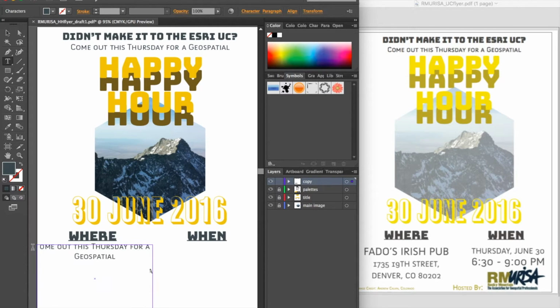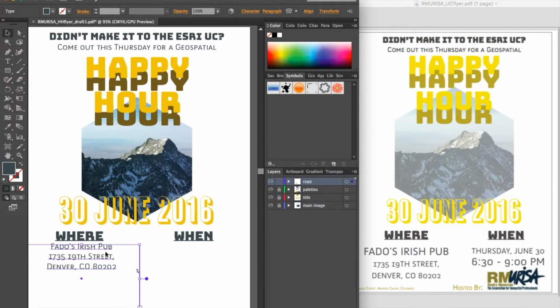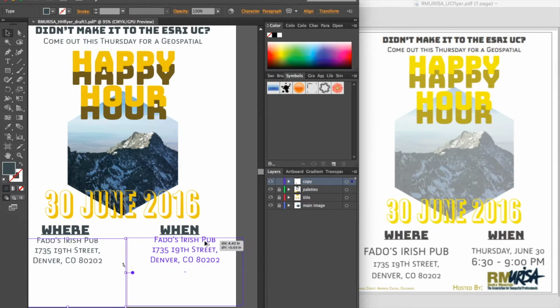I'm going to delete that. I want it to be in this font. So, Fado's Pub. And then I'm just going to copy this over since it really has all of the settings that I want already.